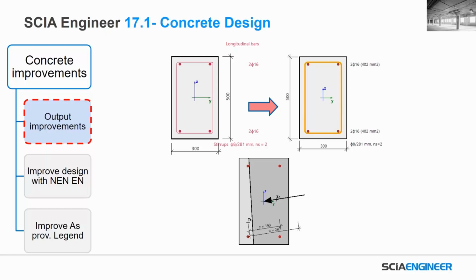We also improved the calculation and the visibility of the effective section depth, or the effective depth d, of a given section there. So really allowing the user to see what SCIA is doing so that they know exactly how the calculation is being performed, and if they have any issues can really verify that. All of this is meant to give better transparency.